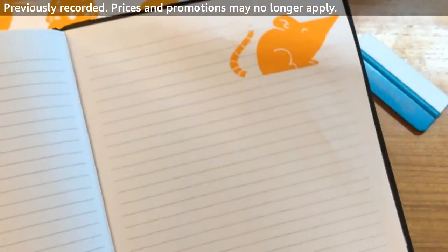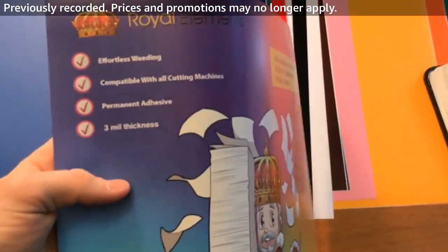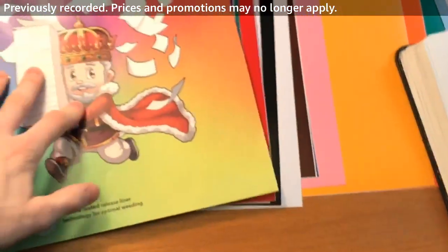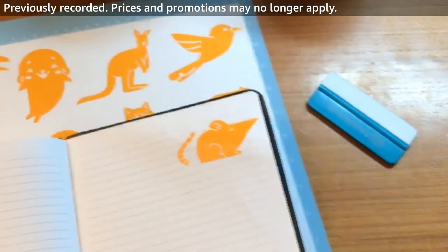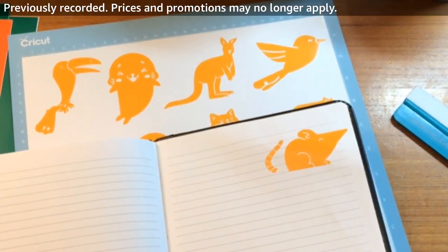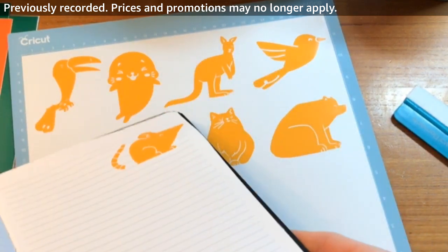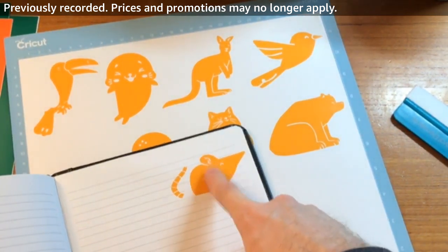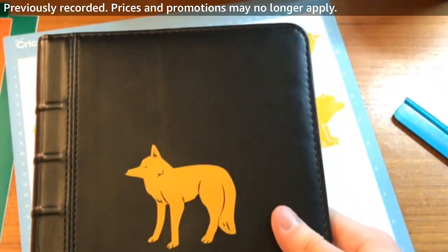Because this is actually permanent adhesive vinyl that we are using. Did we say that? Yeah, on our packaging, it says permanent adhesive. So there's two types, permanent and removable. Removable is more for indoor things, maybe wall decals, putting it on paint or something like that. But permanent is going to stick a lot better and be on there a lot tighter.